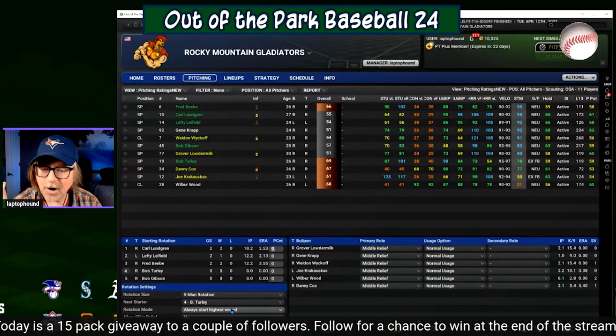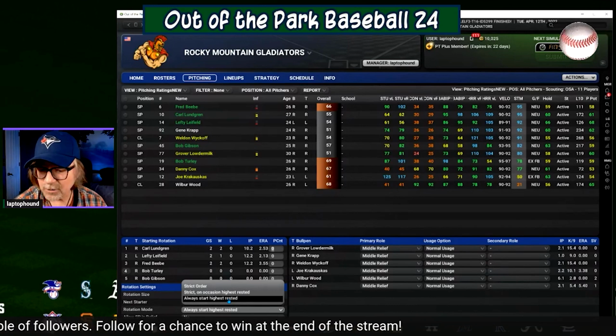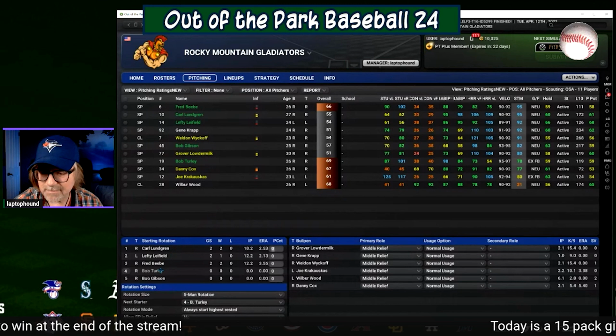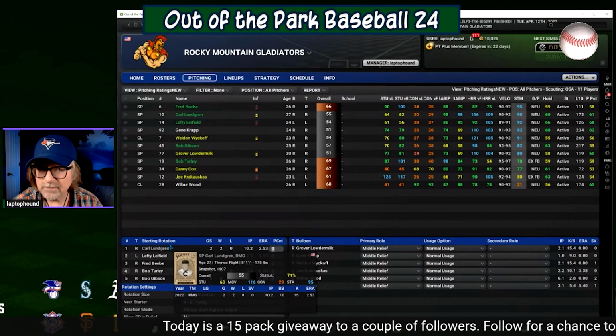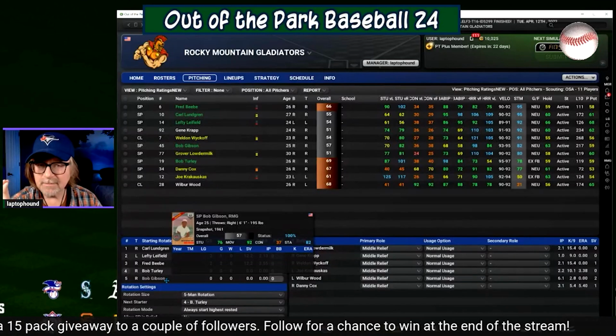Because I have it on always start highest rested. I recommend you go with that setting. Always start highest rested. So by the time it got down to them to pitch, Carl Lundgren was rested up. He was ready to go. So that's where maybe you're wasting some opportunity.